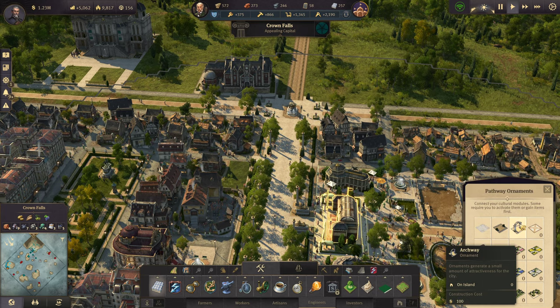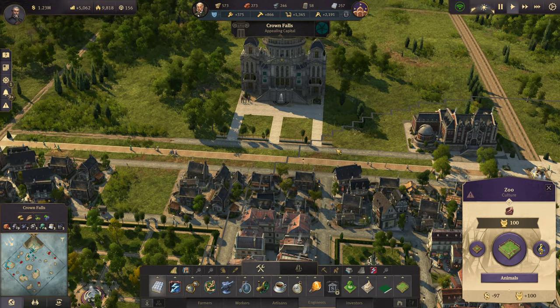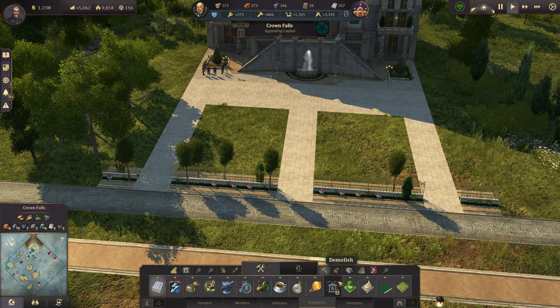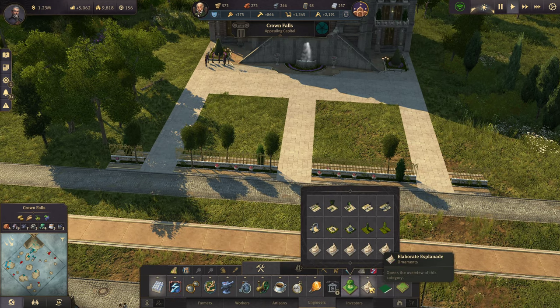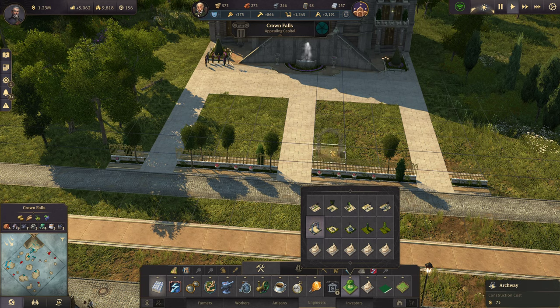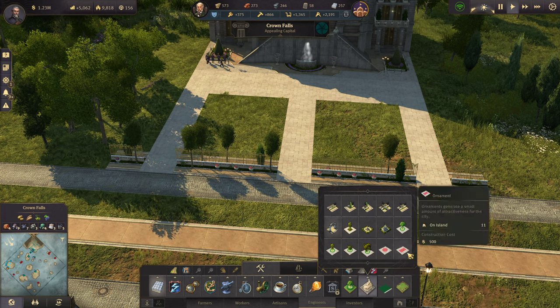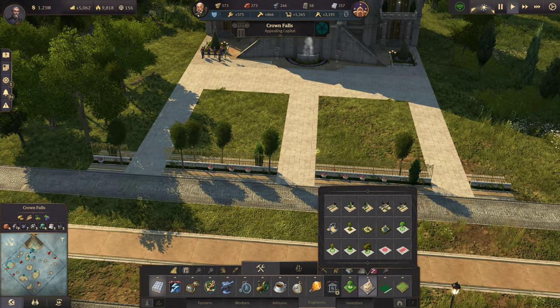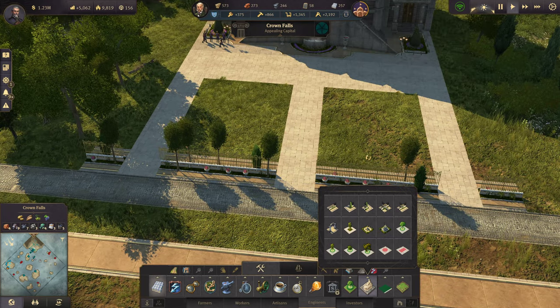I was pretty sure that there was an archway that made a road. Or maybe I'm losing my mind. Am I losing my mind? I might be. Yeah, I don't think there is. I don't think there's an arch that acts as a road. Because that would be perfect if I could do that.